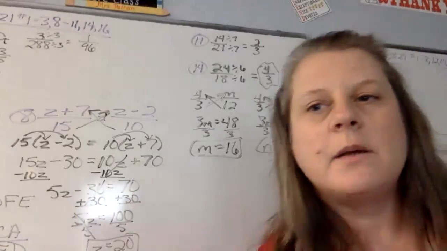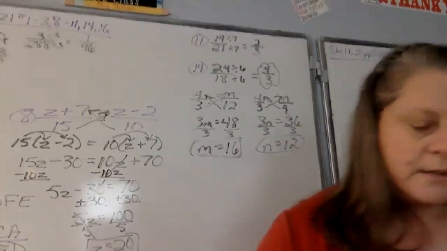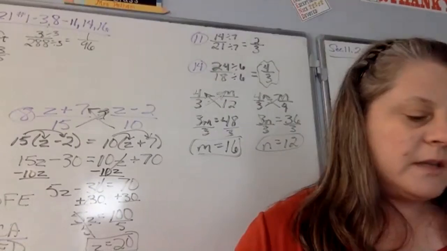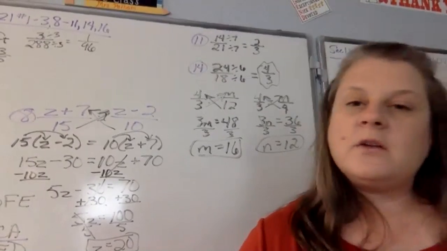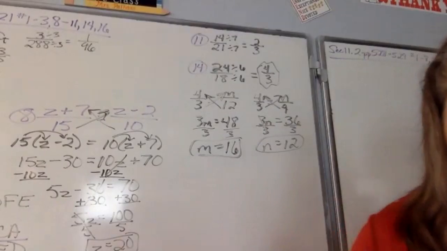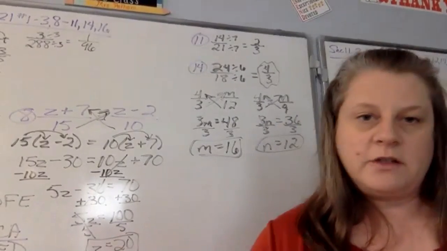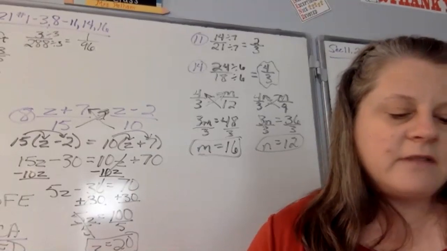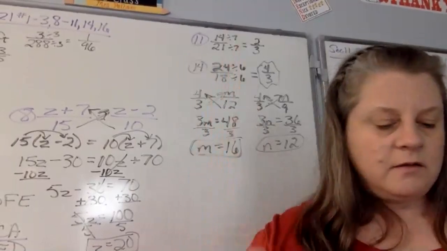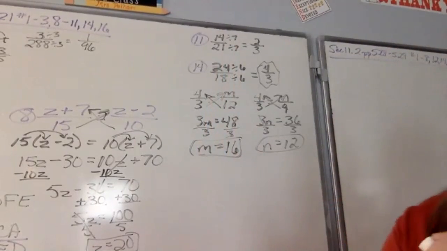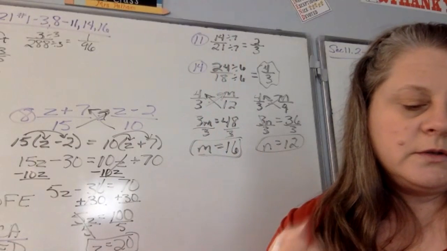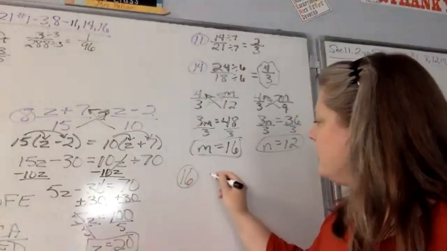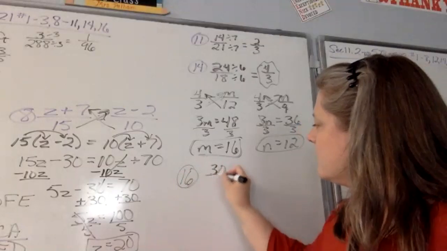Okay, now looking at number 16. On number 16, what we are trying to do is the same thing. You've got your similar triangles. You pick your pair of sides that are marked in the same position and find your scale factor. So if I'm trying to find my scale factor, I have the 2 sides going straight up and down. So my scale factor is going to use what 2 numbers? 30 and what? 20.